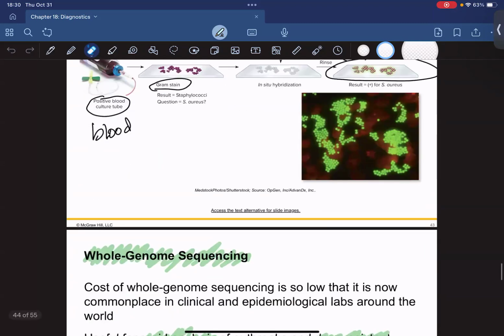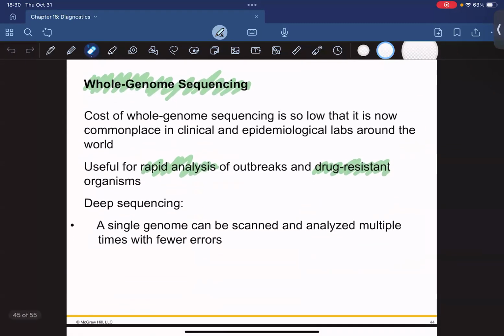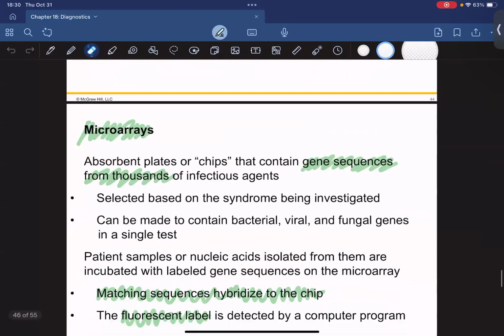Or you can just sequence for whole genomes. You can do shotgun sequencing. We can do shotgun sequencing and literally if there's an outbreak and we don't know what it is, just do shotgun sequencing to get an idea of what it might be. Gives you a general idea. And now you can narrow your diagnostic procedures based on what you're seeing. It can also tell you about drug resistance. If you start having issues with drug resistance, you can sequence the whole genome and find out where those genes are at and what type of drug resistance it is and how you might battle against that.